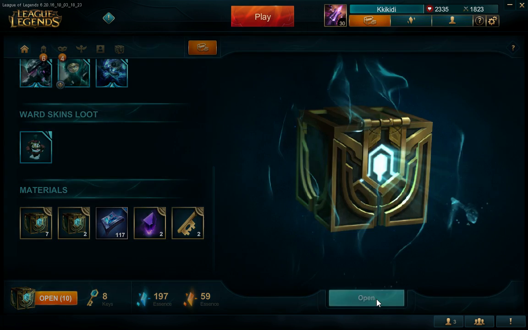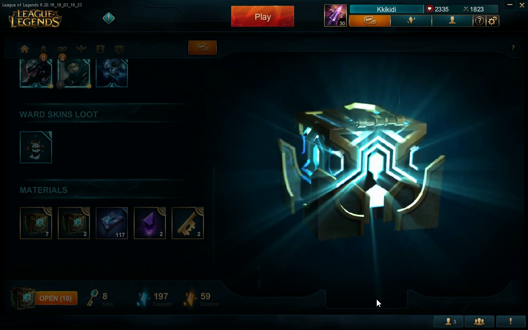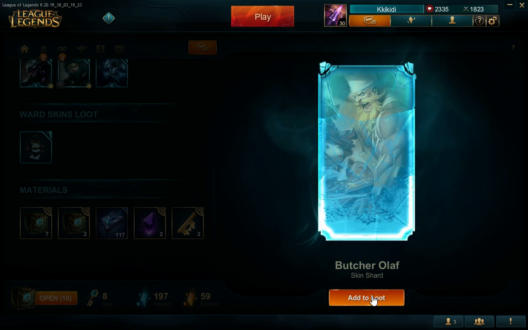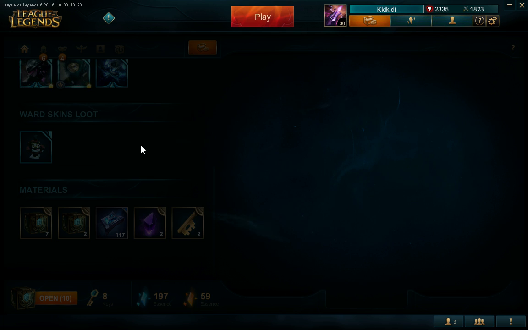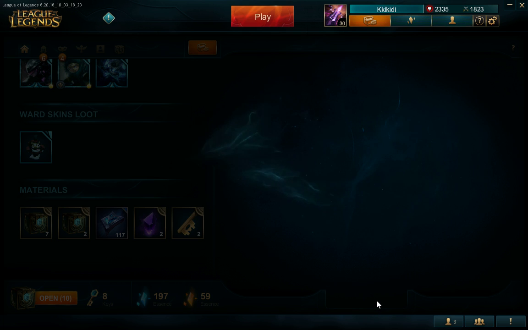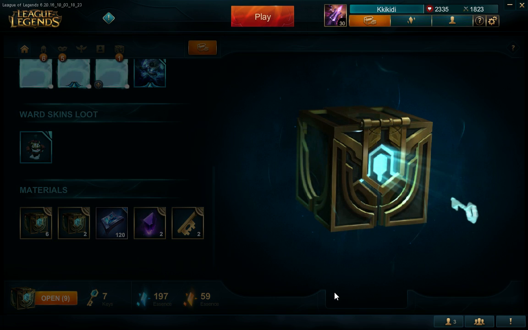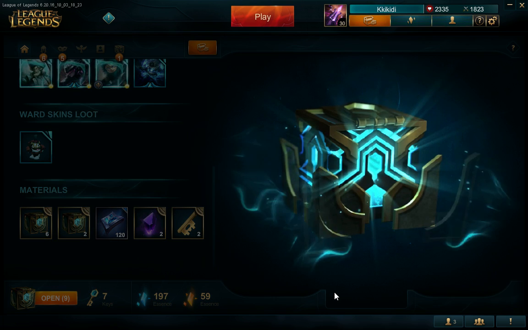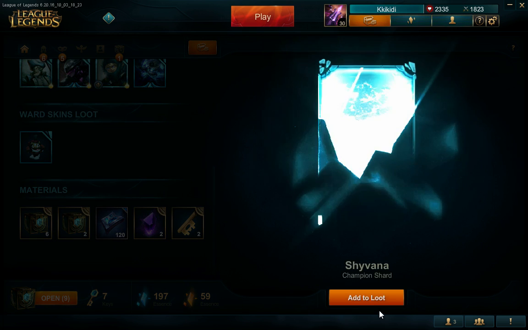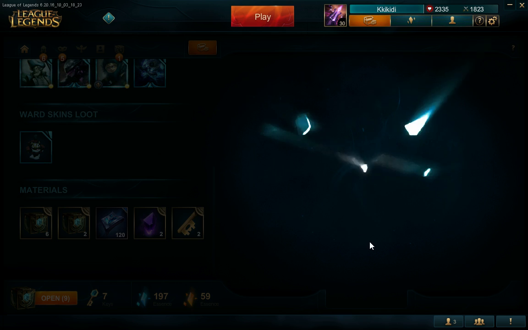Alright, let's go. Next, how many chests do we have left? 10. Plus 5, 15, 16. This is our 16th chest. Butcher Olaf. Ooh, that's nice. Butcher Olaf. Well, what's the other one? Viking? Is there a Viking Olaf? Viking Shyvana. Alright, I already have that, because I bought the championship bundle.